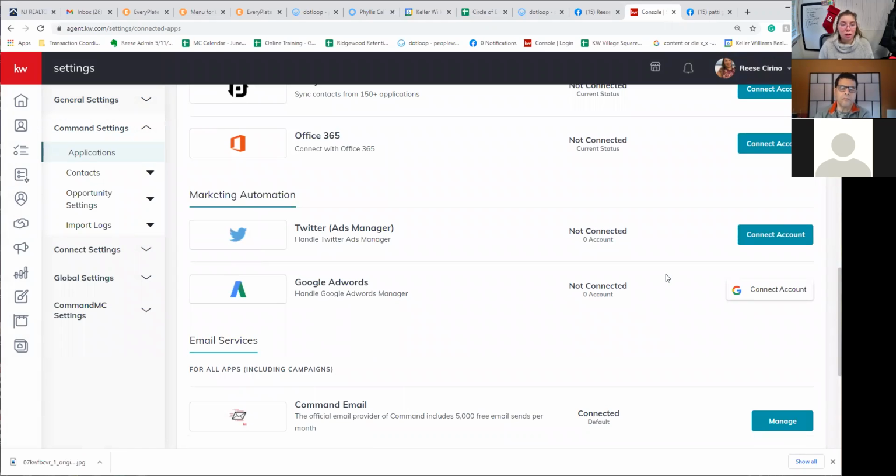When you click connect account, it's just going to log into Facebook. So if you already have your Facebook username and password saved, it'll automatically do that. Everyone good? Kristen, did you have your business page connected already? I know Ryan does. If I change my username right now, does it have to be reconnected, or is it still the same thing? It should still be the same thing because it's connecting to your ads manager, not the actual business page. When you go to do a Facebook ad, I would just make sure that the business page name is the correct one. Okay.